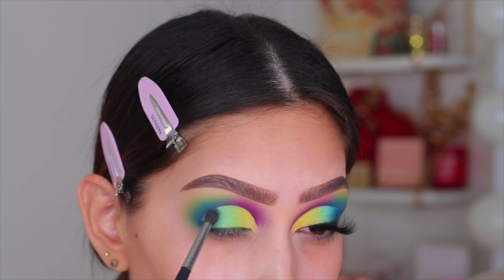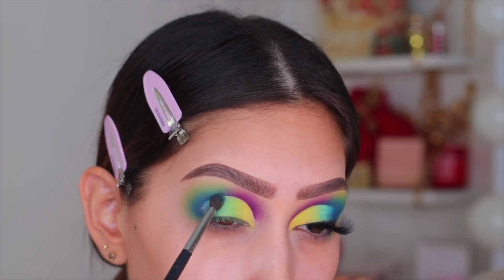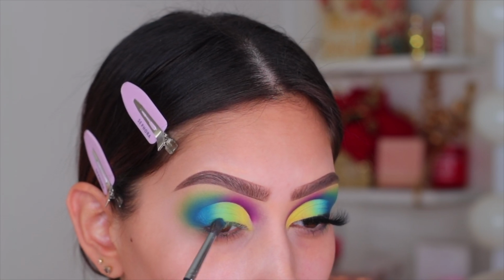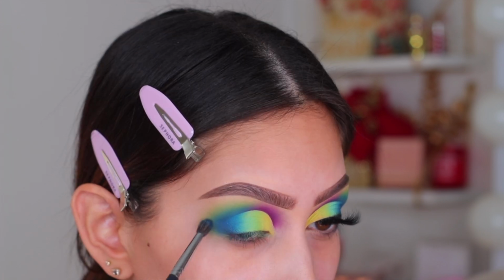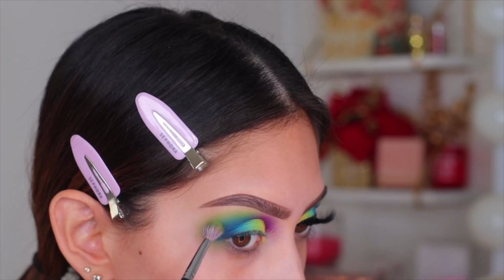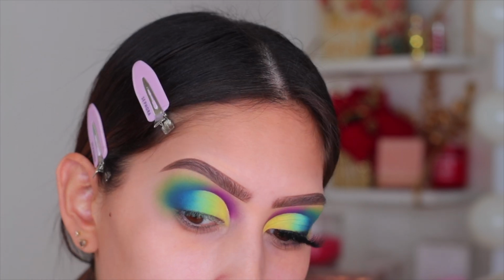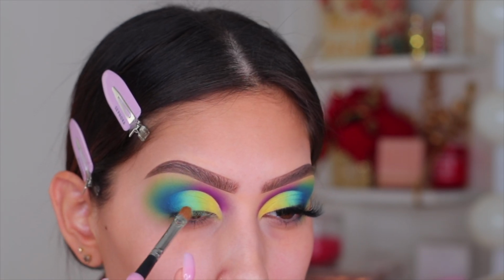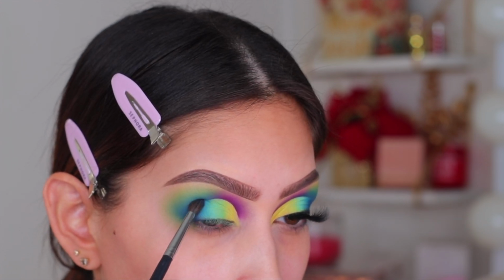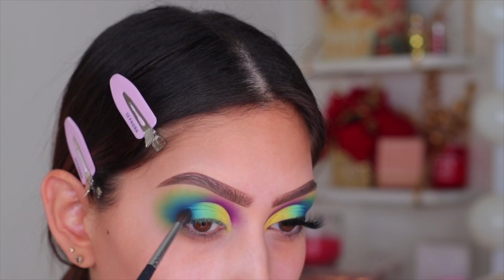So after that, I started off with the blues on the outer part of the eye. And first I went in with the shade called Worldie, which is that really bright blue. And then of course, to blend everything together, I'm going to take Europe one more time. So once I had Europe packed on, I just wanted to add some definition. So I did go in with the shade called Sky High, which is a super deep blue. And then I did go back in with that green shade and just make sure that the green is hugging all around the blue, because we want it to look really nice and blown out. So after that, I went back in and just added more pigment to every single shade on the lid because it is going to get lost. And then for some more depth on the outer part of the eye, I did go in with the shade San Francisco, and that was basically it.